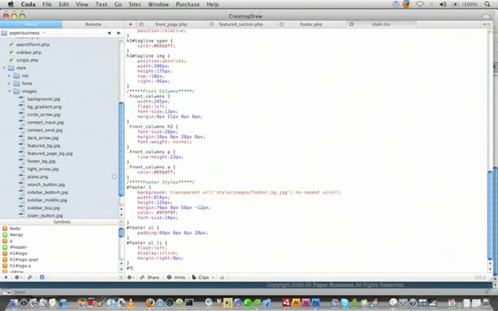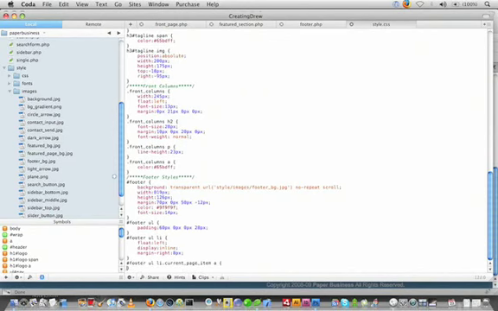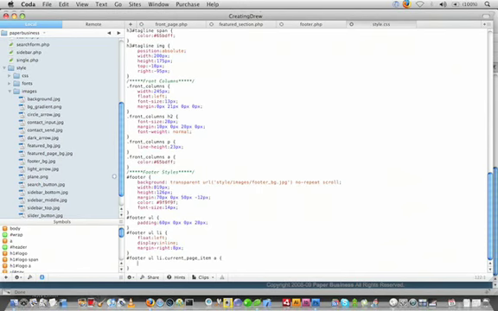Now let's do footer, unordered list, list item with a class of current page item, and then any anchor tags inside that. We want them to have a color of 6C6C6C. So what is that all about?